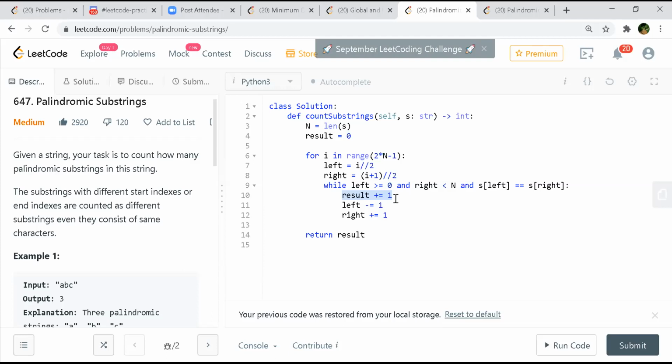So at line number 7, what is this double division sign in Python? What does this mean? Double division will give you the quotient, the integer value. Python does not have a single division sign. No, single division sign is there. Like 7 by 2, with double division it will give you 3. Single division will give you decimals. So 7 by 2 would give you 3.5, and double division would give you the integral value.